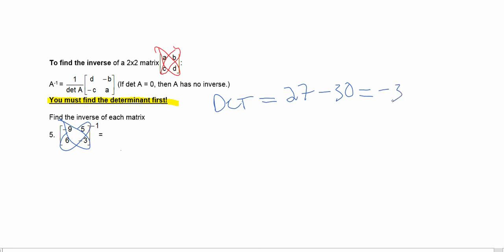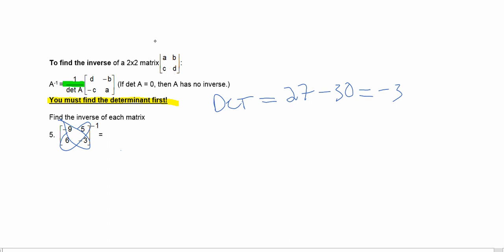Alright, well, let's take a look at how you find the inverse of a matrix. Well, the first step in finding an inverse of a matrix is, first you have to find the determinant. So on this 2 by 2, we'll just use our formula where we cross multiply A times D and then subtract the quantity that we get when we cross multiply C and B. So let's do that first on number 5. In this example, let's find the determinant. The determinant equals, we have -9 times -3, we get a +27, and then we subtract the quantity 6 times 5. And so the determinant of this matrix is equal to a -3.